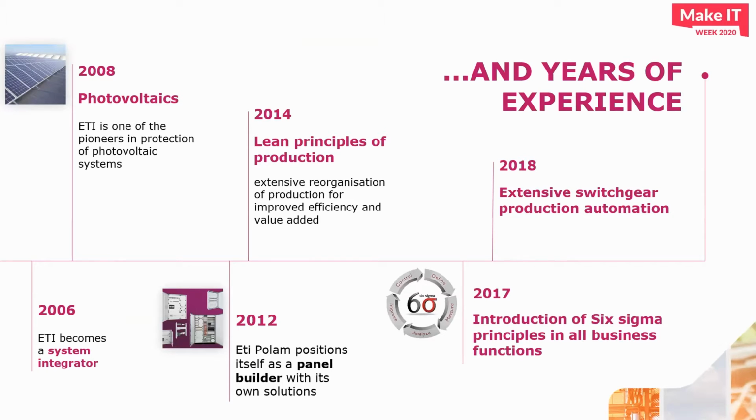The main milestone here is missing. That's year 2019, 2020, where a new assembly line was made for the EFI product line, and also a new one for C25 is in process now. What is so special about those assembly lines? They are completely automated. When you see our product, you will see how complicated such a line may be.